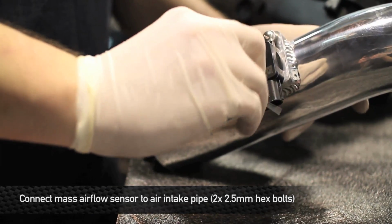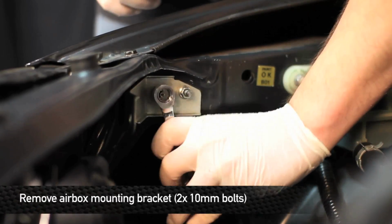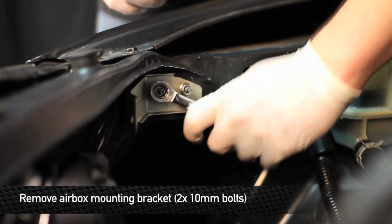Before we install the Mishimoto cold air intake, we'll need to remove the airbox mounting bracket located on the passenger side of the engine bay.